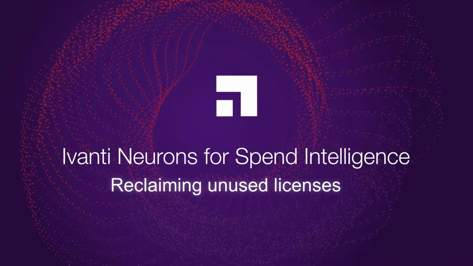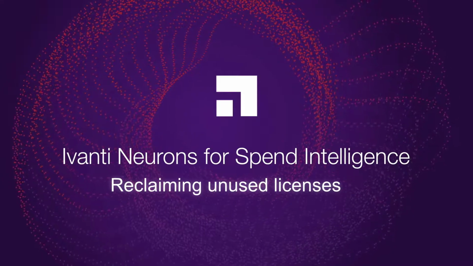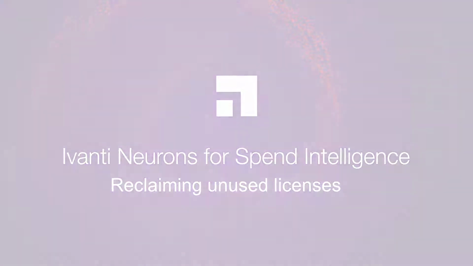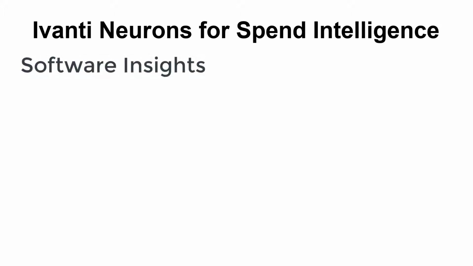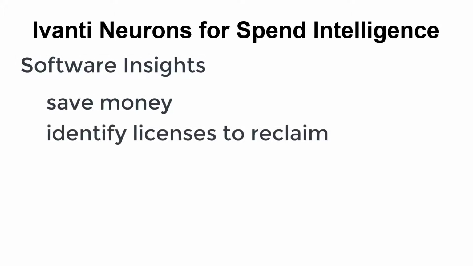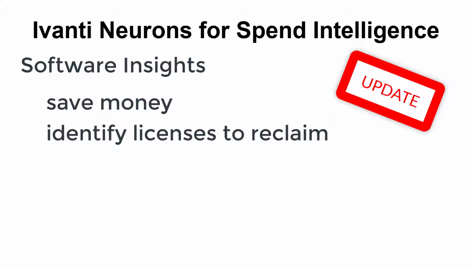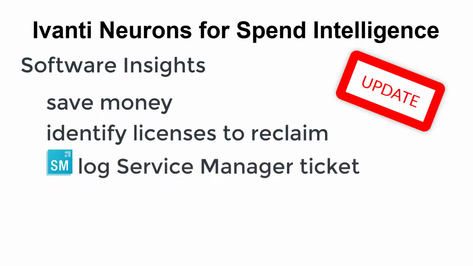Hi everyone, in this Ivanti video we're going to take a look at how to use the Software Insights component of Ivanti Neurons for Spend Intelligence to save your organization some money by identifying opportunities to reclaim software licenses from your estate. This is an update to an earlier version of this video that now concludes by showing you how you can log a software reclamation ticket in Service Manager directly from the Ivanti Neurons platform.